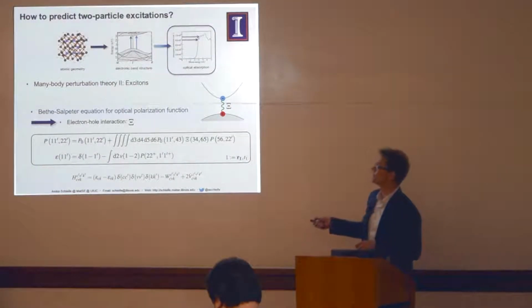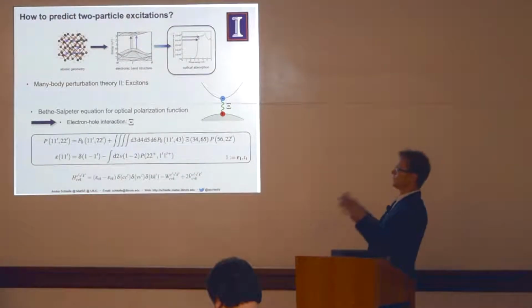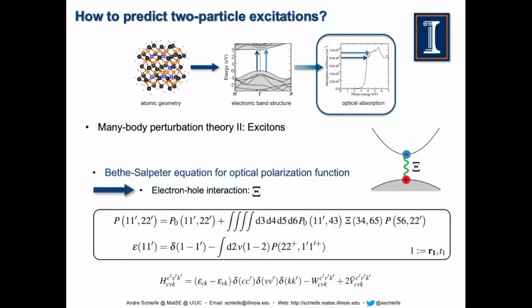So what we do in practice is we compute this Hamiltonian using wave functions and single particle excitation energies and evaluating these matrix elements. Then we either diagonalize it or we have a time propagation technique that gives us a spectrum. Let's say we get the optimal spectrum, so we want epsilon. That's what I'll show you next.